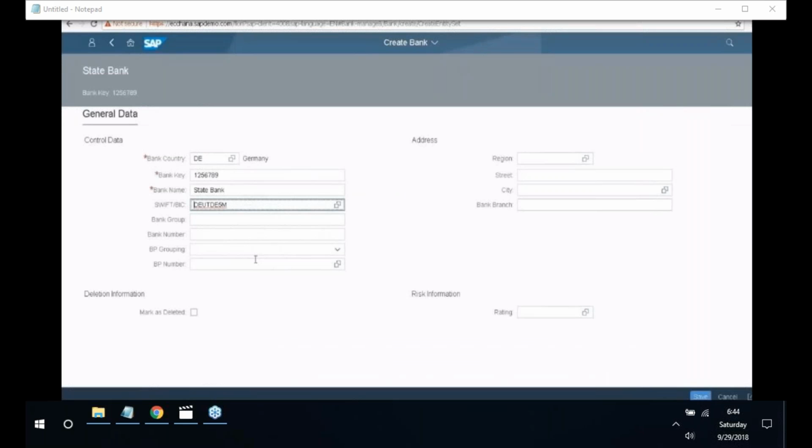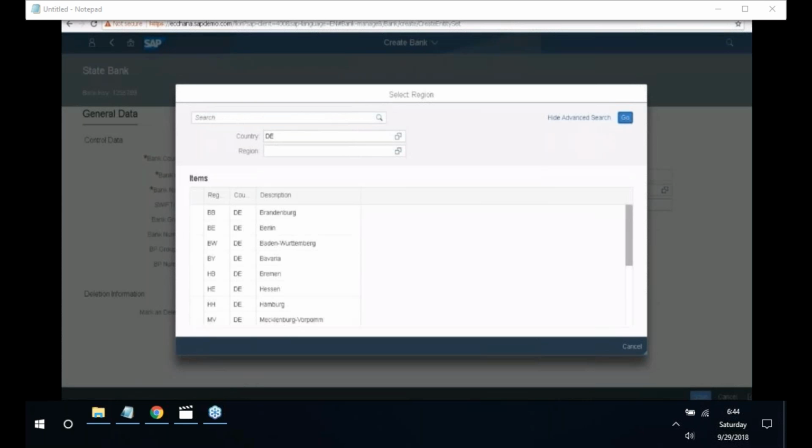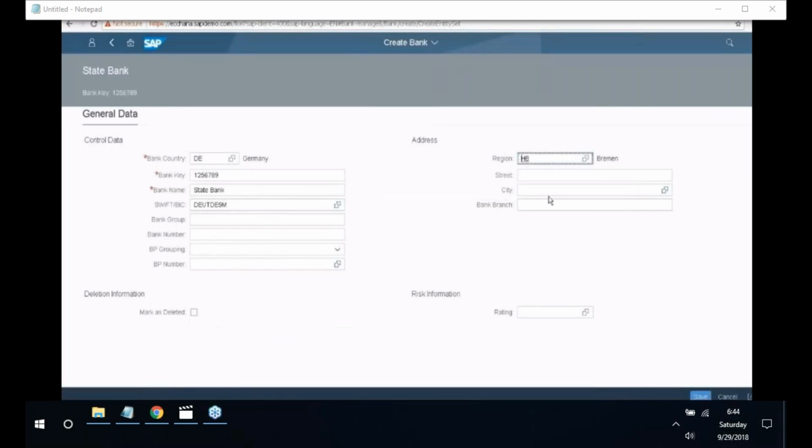It is used to identify the bank globally. So let us select the SWIFT code. Select the region and click on Go. Enter the street.